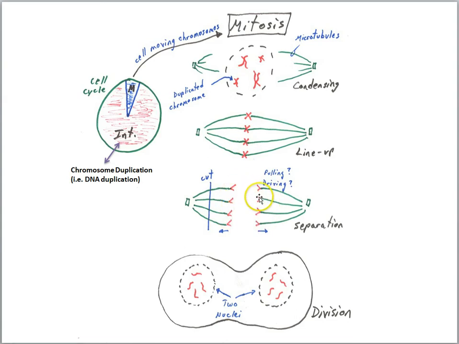and one set of chromosomes goes to one side of the cell, the other set goes to the other side. These are identical chromosomes now. They were duplicated during interphase, and then the cell will divide into 2 cells. The nuclear membrane will reform, and then the DNA will begin to unwind from the histone proteins so that its information can be accessed.